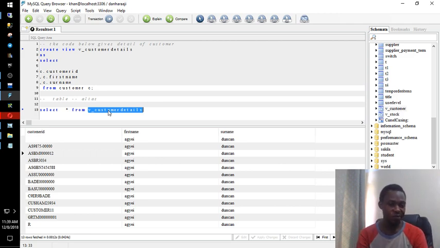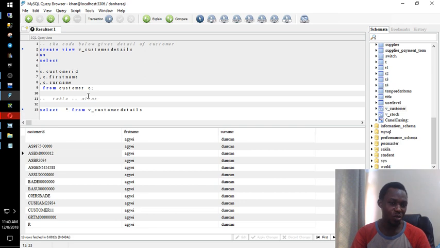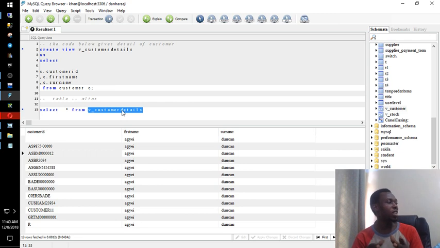So what is the difference between this and the select? There's no difference. The only difference is that this whole thing is inside this. That is what we've bundled and given a name. So it's the same thing you are using, but it's not a table we've created to define the columns. The view will look at what the column of data is and then just display it, like just go and pick this A, B, C and bring it. The need to use it is when you have to do that limit on.